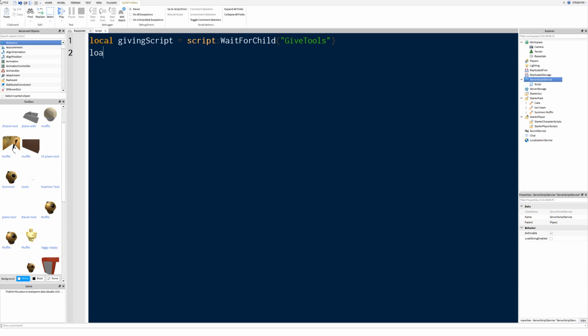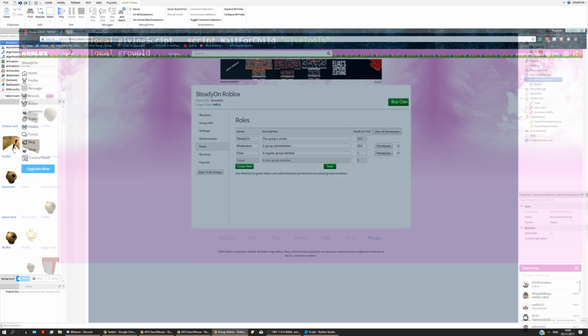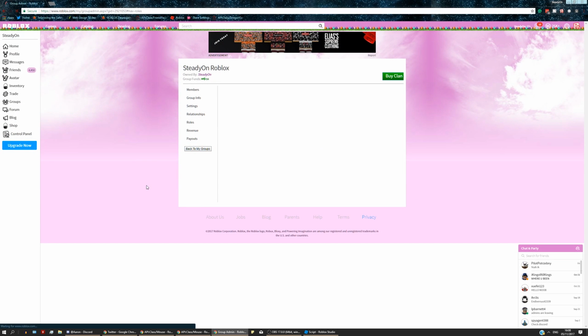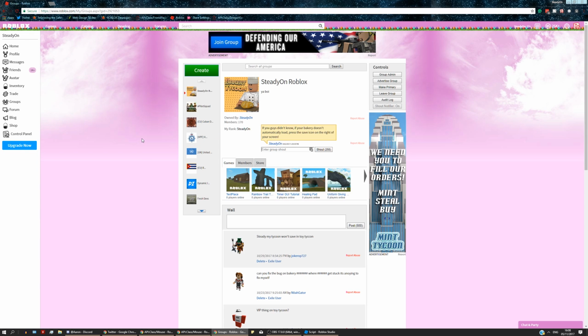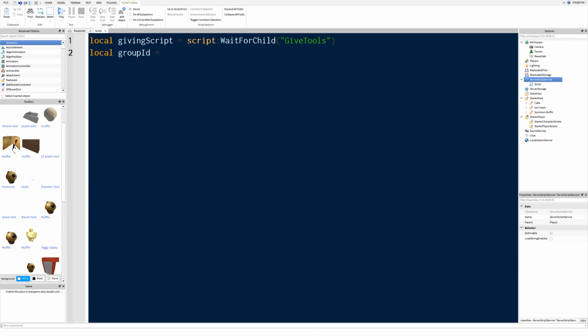Then we're going to say local group ID, and this is going to be the ID of the group you want to have the GUI. I'm going to be using my Roblox fan group, and we're just going to take this ID from the URL and stick it in this variable group ID.